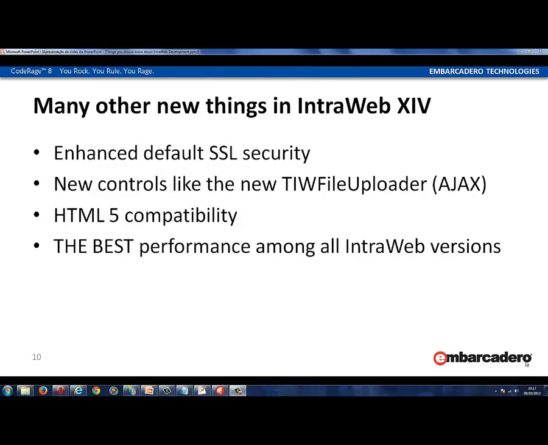There are many other new things in IntraWeb 14. I'll just say a few. There is an enhanced default SSL security.